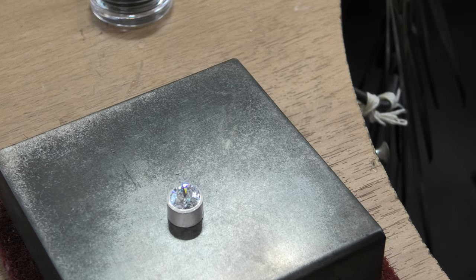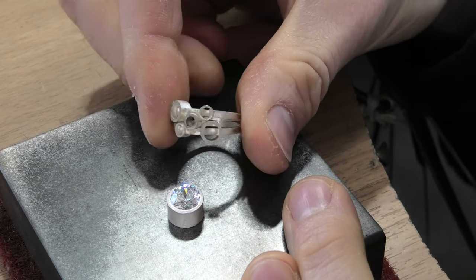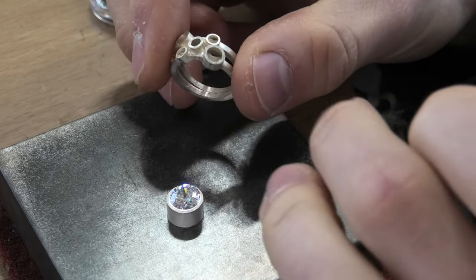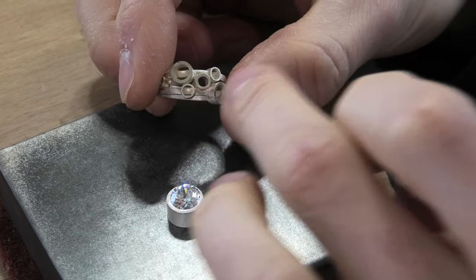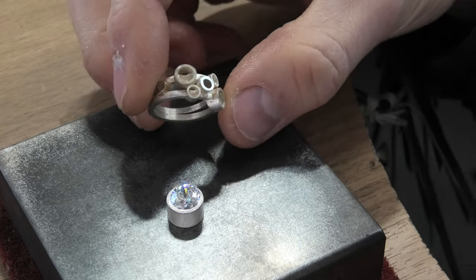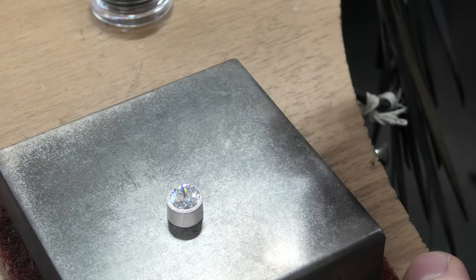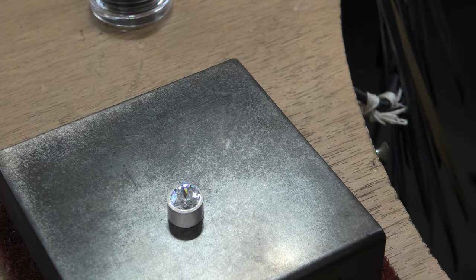Like if you handed me a multi-stone ring, where's that one I had in the video? Like this kind of thing. If you showed me one of those and said you made it and it was all set, I would literally be checking the size and the edges of the walls. I know these are different; this is one that was never going to be finished. But I'd literally be looking at your setting edges, and if they're all mismatched and a bit wonky, I'd point it out to you.